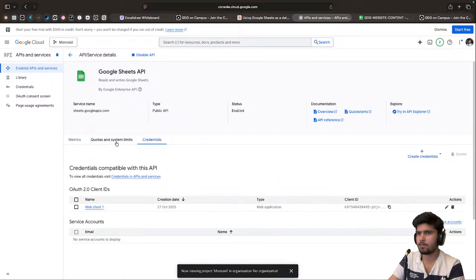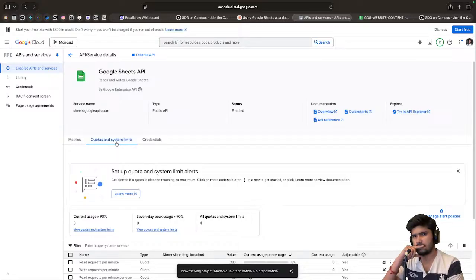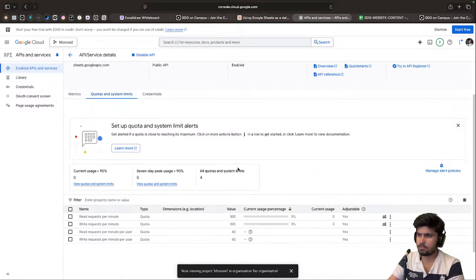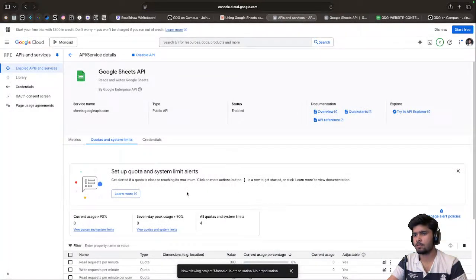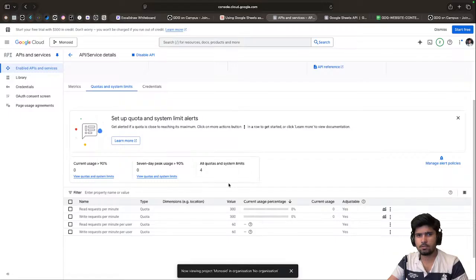Credentials. Okay. Quota and system limits means I guess there will be no charges. There should not be any charges, right? That's what I guess. Okay, API reference, I can go there. And also I just need credentials, so I would love to have the credentials.